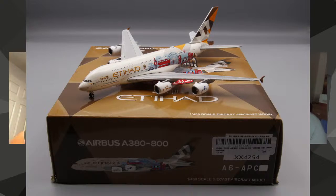I think Gemini's casting was dated 2010, wasn't it, when A3 announced the project, or even before that. Yeah. So given Gemini's casting has probably been around a while, I think it was 2 years ago they announced the JC Wings A380s were going to come out, and they have done quite a few, and this is one of their better liveries, I would say, on the A380 that they've done. And £60 for that is a bargain. Absolute bargain. If you want to start collecting today, there you go. Absolutely. So that's the mid-range model that I would suggest.